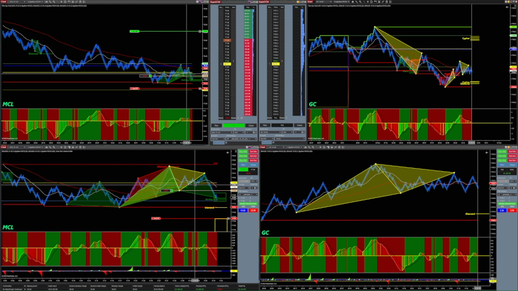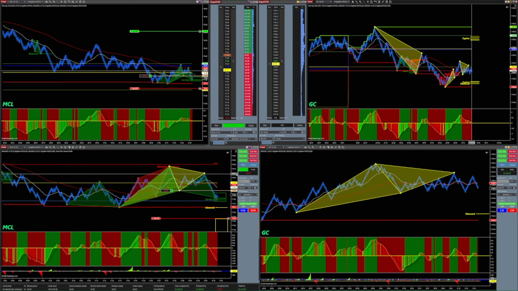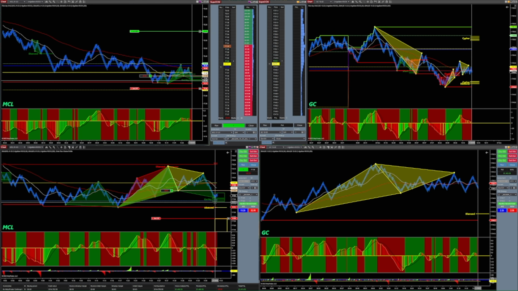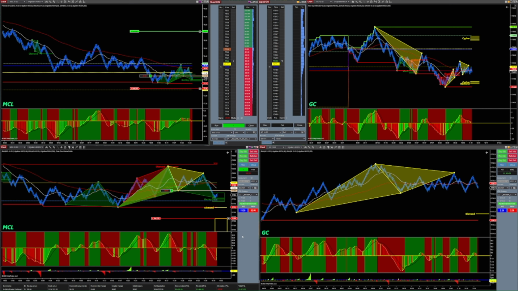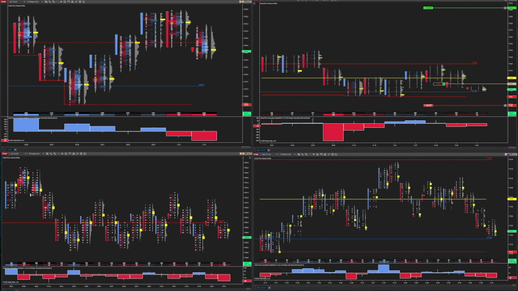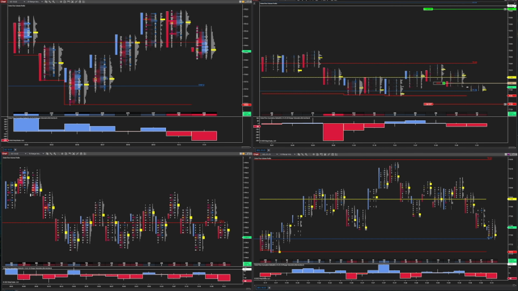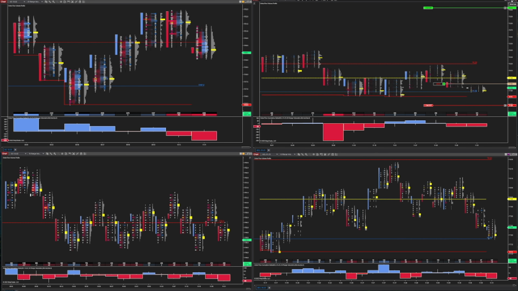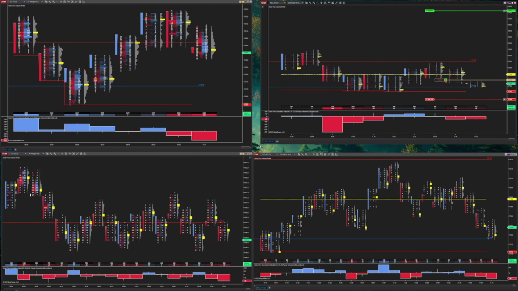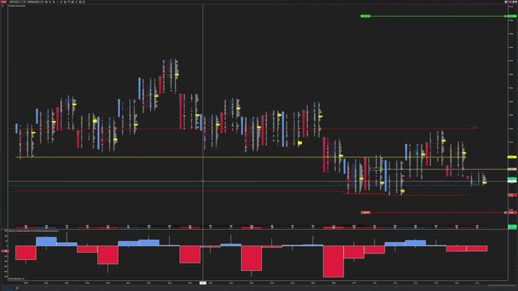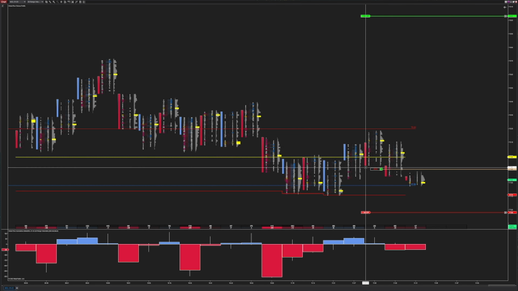If we look at the bottom left hand chart, you can see we've had this green harmonic. So what I'm going to do is, when this potential setup is happening, disregarding the strategy that I'm using on these charts, we just switch over to the volumetric. So we can see here the volumetric, and if I just open up this chart, you can see the volume.